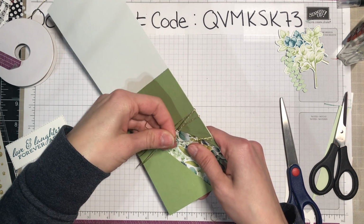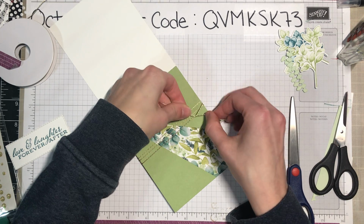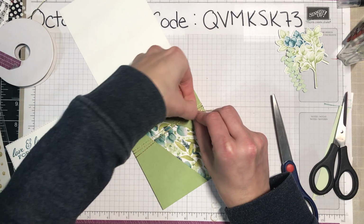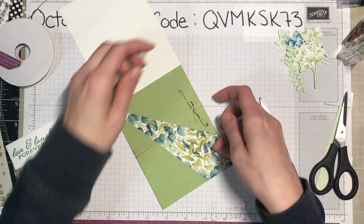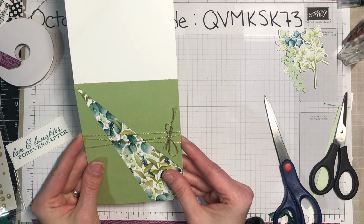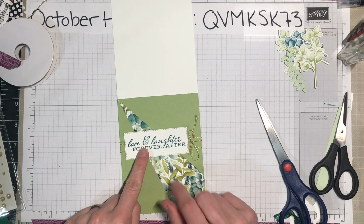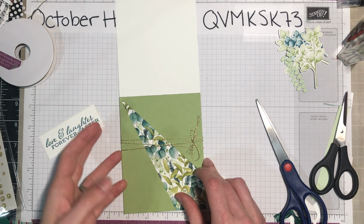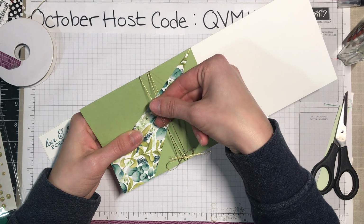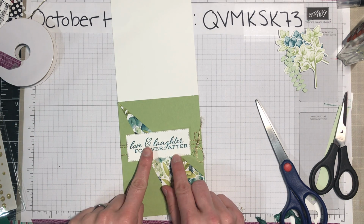And now, here's a trick. Ready? If you've ever gotten it where it's not quite even, if you twist your paper a little bit, or if you bend your paper a little bit, you can totally scooch all of whatever you've put on there. Ooh, like this. So that's kind of fun. And then if I put my sentiment on top, hey, that's not bad. So now let's see about doing the same thing. So see here, I'm going to bend my paper and then just gently tug a little bit. And then that will not ruin your paper either. So there's that. Oh, that looks nice.